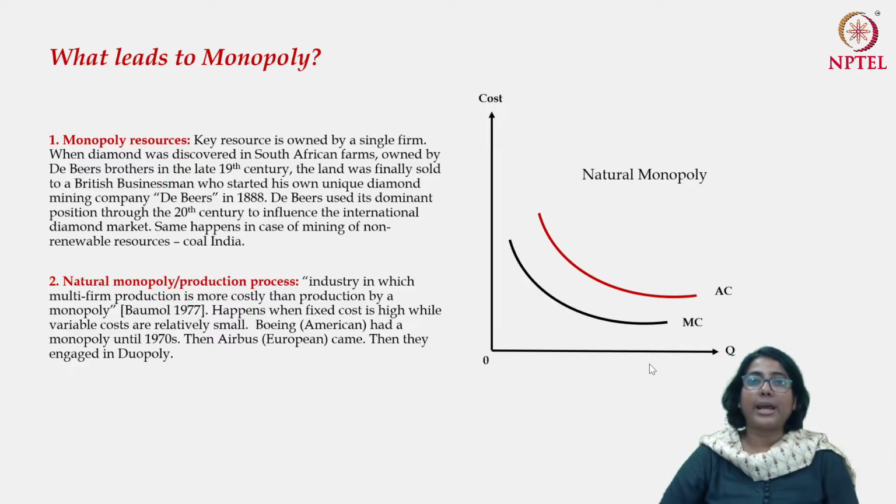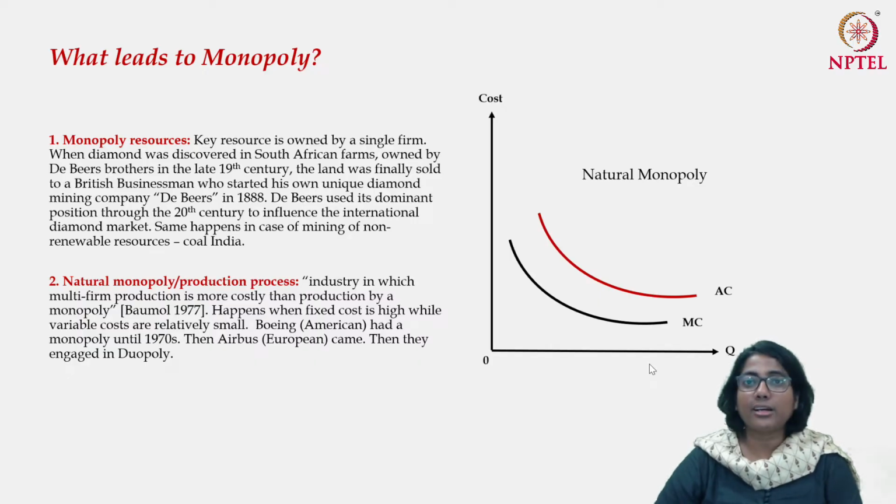Now the problem is that if you have an investment where the average fixed cost is very, very high and variable cost is quite low, then the entire cost structure is dominated by the average fixed cost. The shape of the average cost curve was determined through the interaction between the shape of average fixed cost and average variable cost. If average variable cost is too insignificant compared to average fixed cost, then the pattern of average fixed cost will also guide the pattern of the average cost curve. So in those industries where the fixed cost itself is too high, because average fixed cost is totally falling, the average cost will also keep on falling. It will never rise. This is the case we call a natural monopoly, where the average cost curve is always declining.